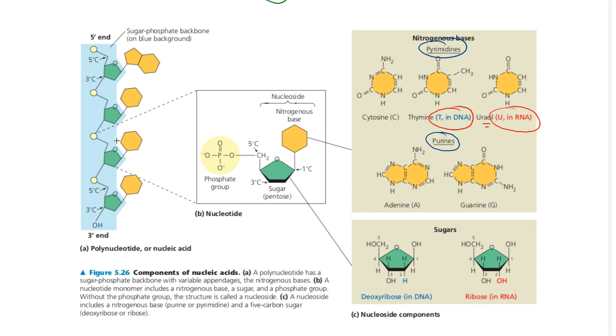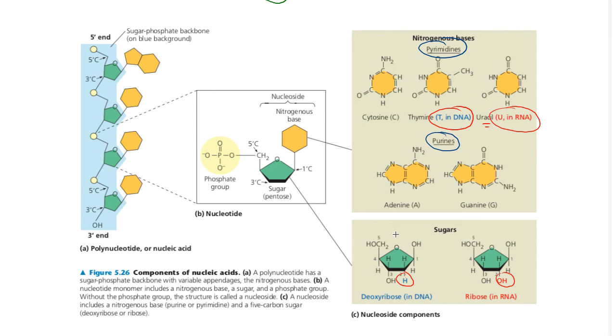On the left-hand side here, you can see how the monomers of nucleotides are attached together into a polymer of a nucleic acid. The sugar and phosphate form a kind of backbone, and the nitrogenous bases stick out from that. This could be the structure of RNA, which is generally single-stranded, and if we put another strand here upside down, we could get the double-stranded molecule DNA. Again, the other difference between DNA and RNA that we've already seen is here on carbon number 2.